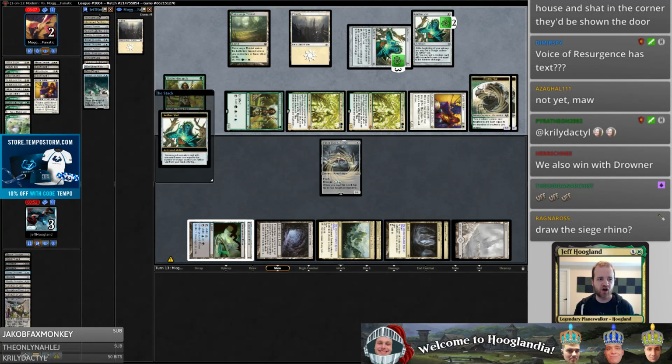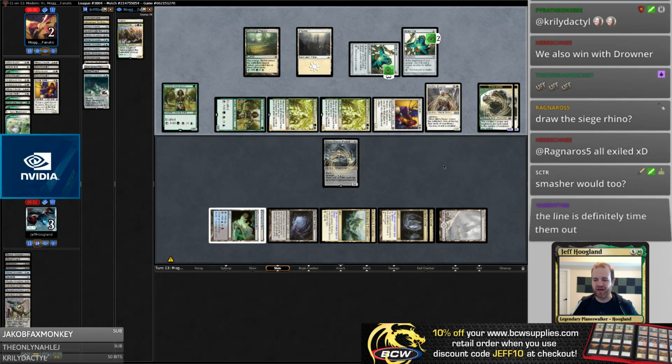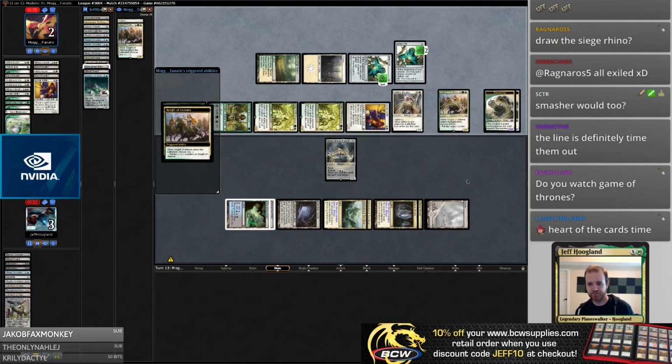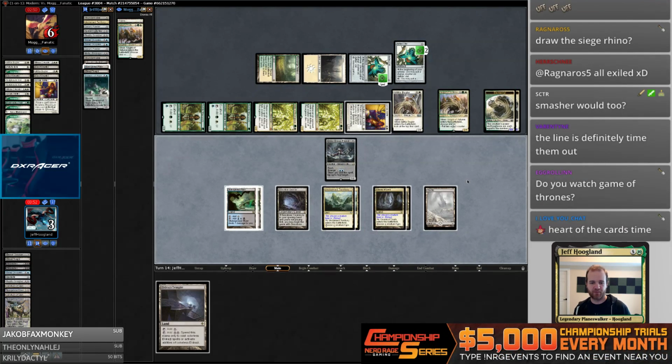Both of my Abundant Maws are in exile due to Serum Powders. All right, that locks it up. No, Smasher doesn't work. These things are huge. All right, well, we lost to green-white unplayable creatures, which probably means our deck is bad.